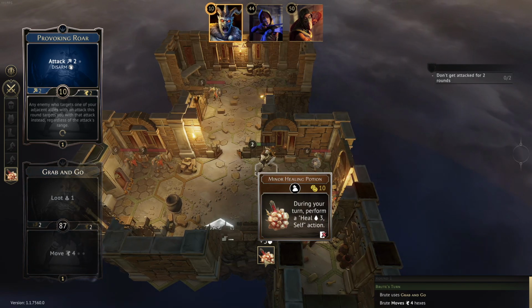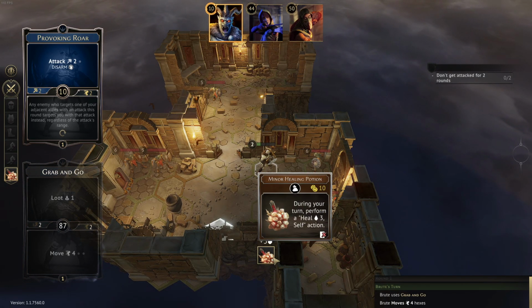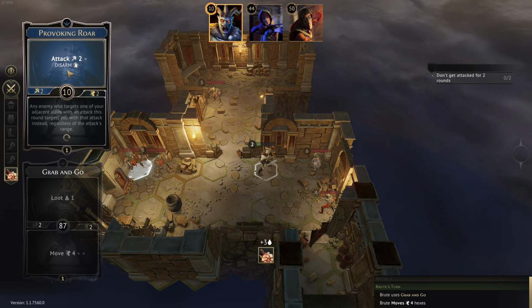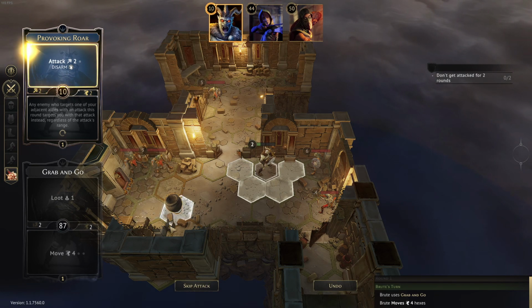Okay. Minor healing potion. What about it? Oh. Attack or disarm. Let's skip that.